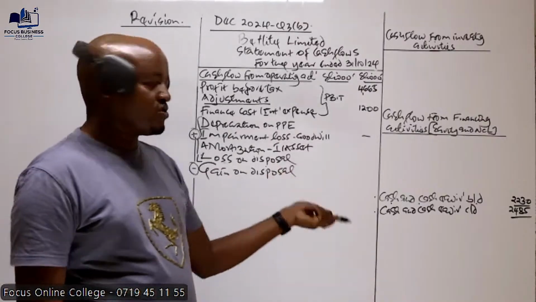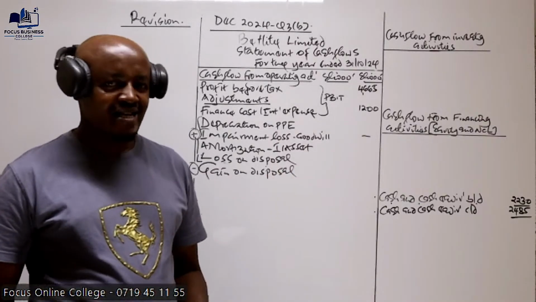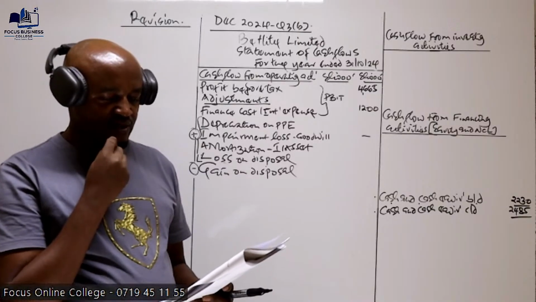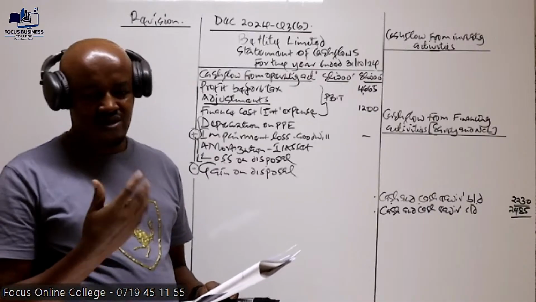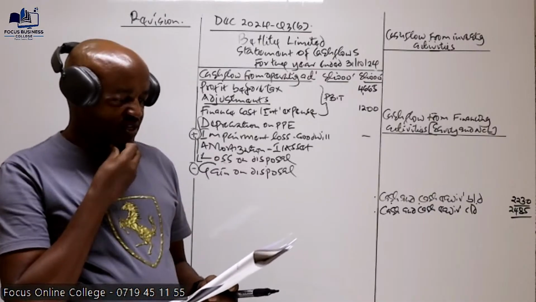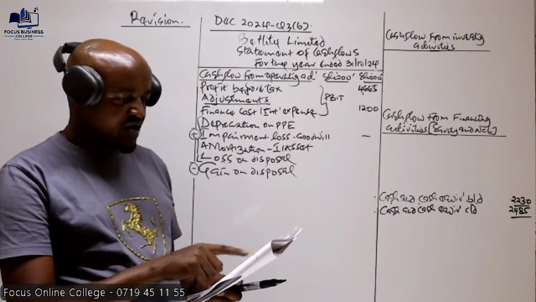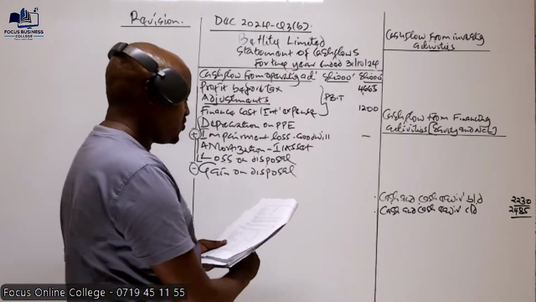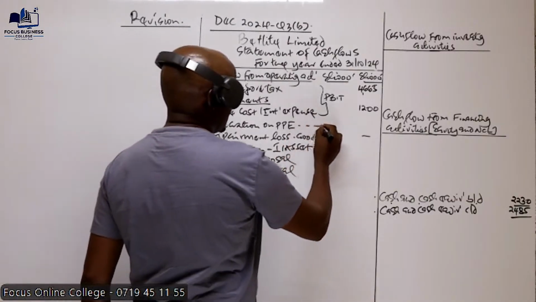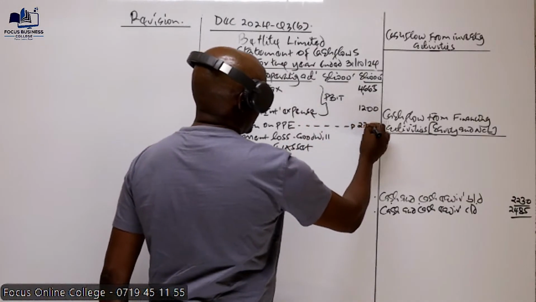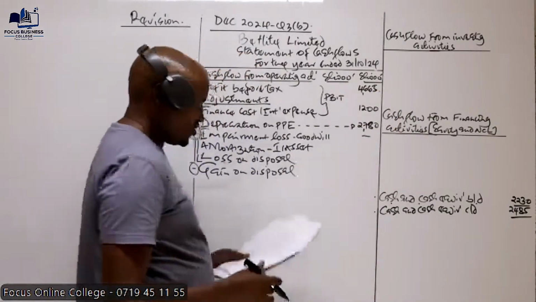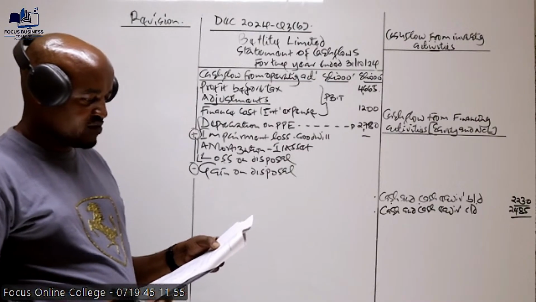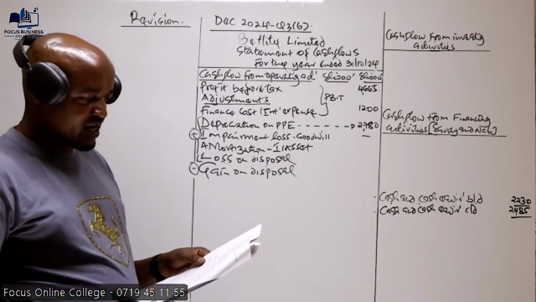Remember, the revaluation gain is not considered here. Take into account that it is a non-cash item. And then you're told the company does not make inter-reserve transfer for the excess depreciation upon revaluation. Does that affect this? No. Number 2, you're told depreciation on non-current taxable asset charged to the profit and loss amounted to 2,780,000. So in our case, we have this depreciation on PPE 27.80, which should be added. Number 3, we are told during the year which ended 31st of October 2024, new patent rights were acquired at a cost of 4 million.